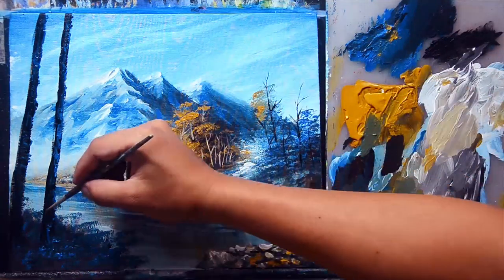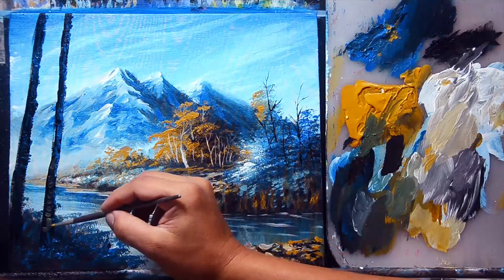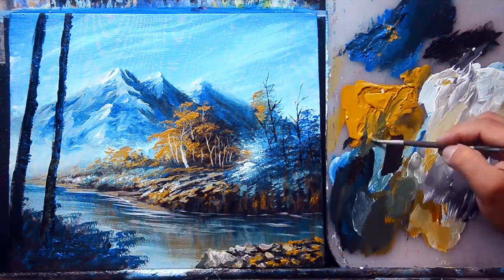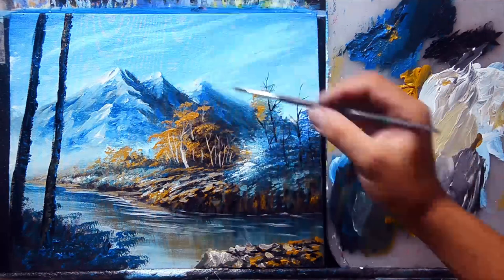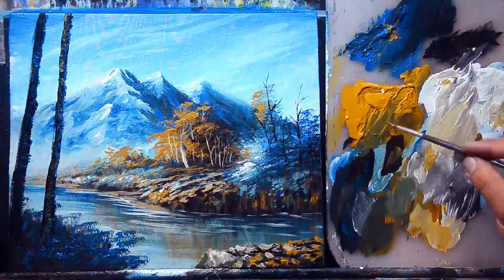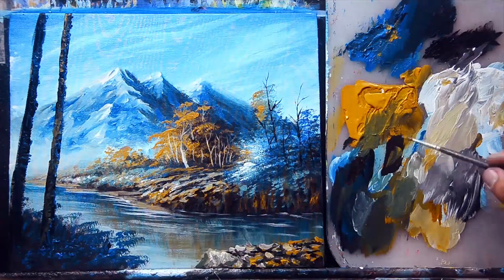There, to create this kind of color, I will paint also here. I'll paint here for another color of this. This one, the trunk of the newer tree here. Let's add more Ruchina color there. And there. Just add Ruchina color and just mix to create this kind of color here for this tree.